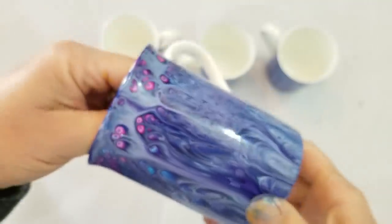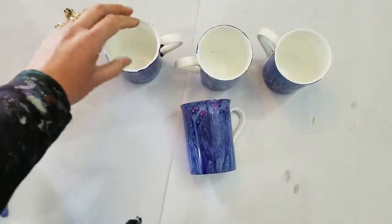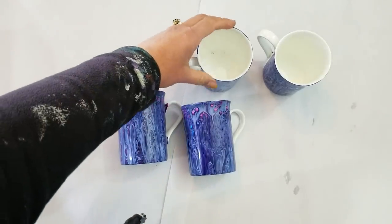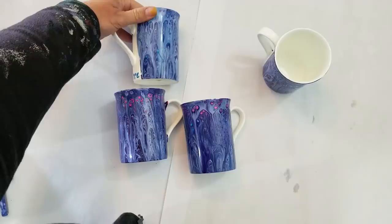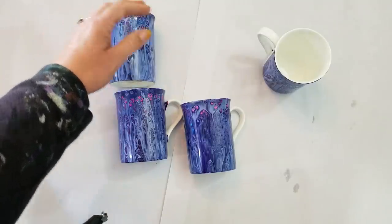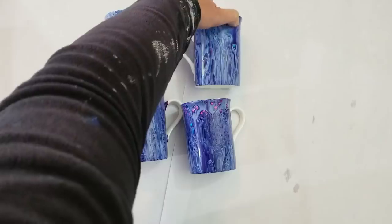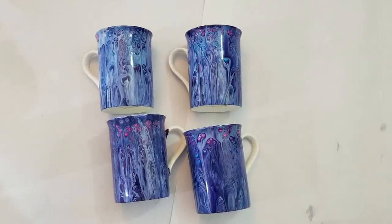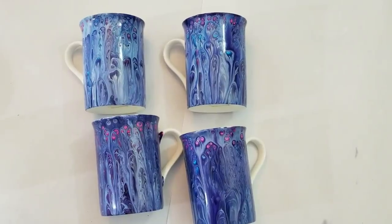I'm not sure if I would choose to do a set of four again in the same way as I've done them this time. I'm very happy with them, but it was quite stressful making sure that they all came through okay.